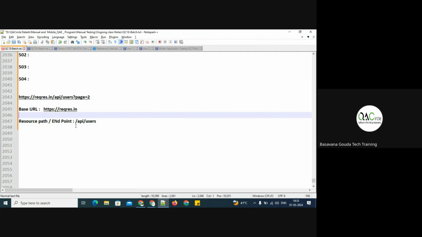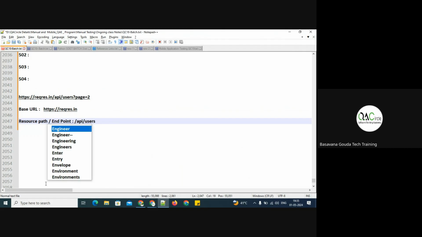So this is an endpoint. Under this, you can write page equal to 2, or if you want all the users details, then you can fetch the details. Okay, /2 if you want to give only ID, starting with the second user, ID starting with the third user, you can get it. So now here is the resource where I have kept endpoint.